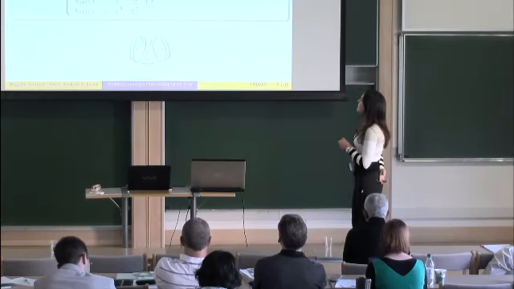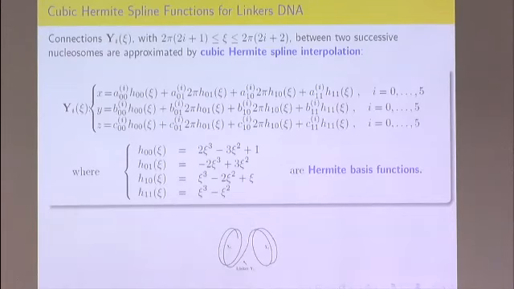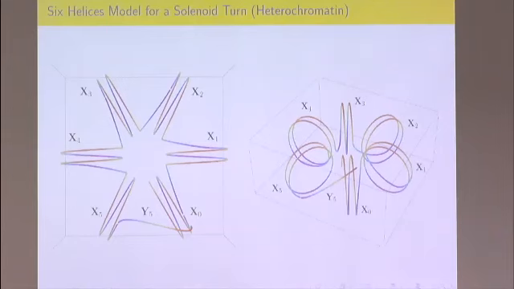Again, xi represents the parameter along the curve, and so every connection is parameterized in the following way. In this way, we can obtain the final curve, which represents a single turn of the solenoid, and again we can see a 3D view and a top view. In particular, here is also represented the connection with the layer that is translated up in the z direction by 2 times the radius of the solenoid.